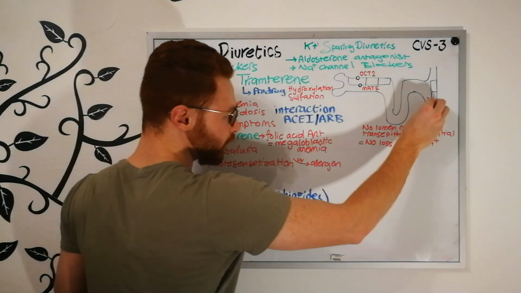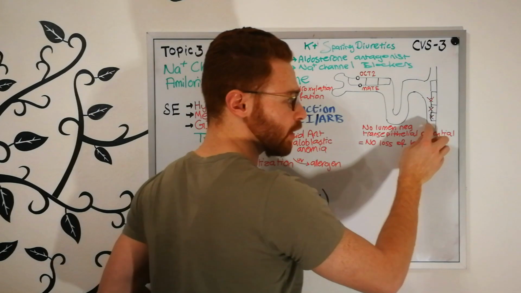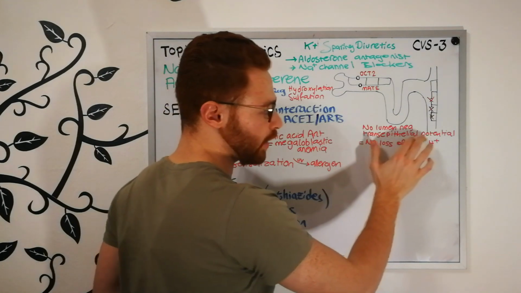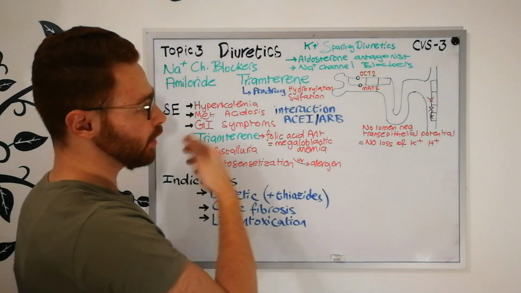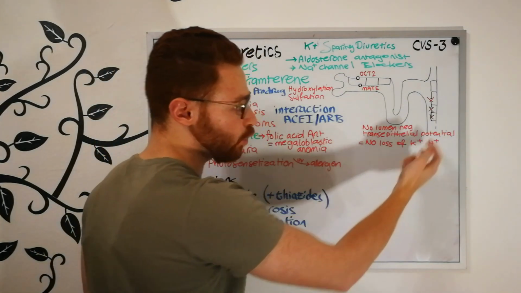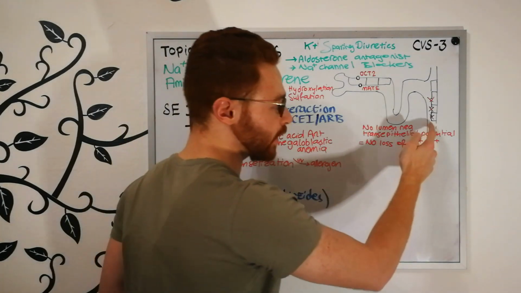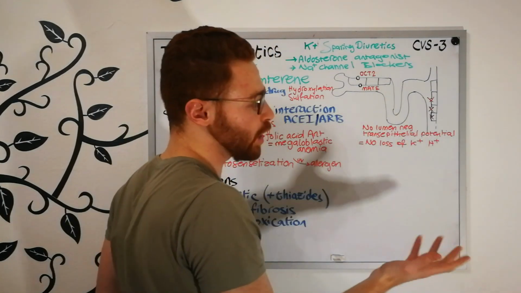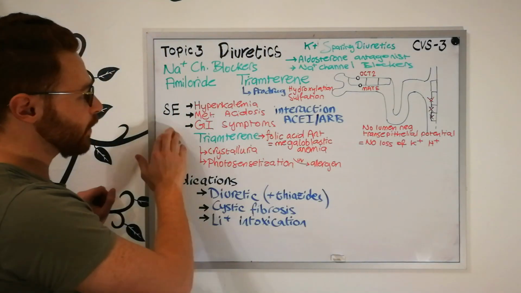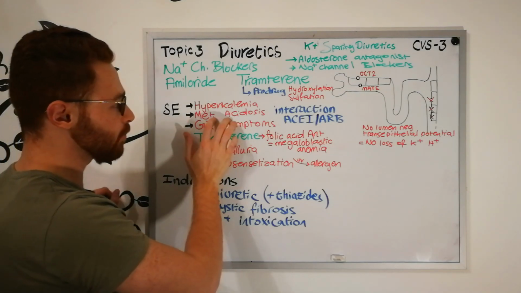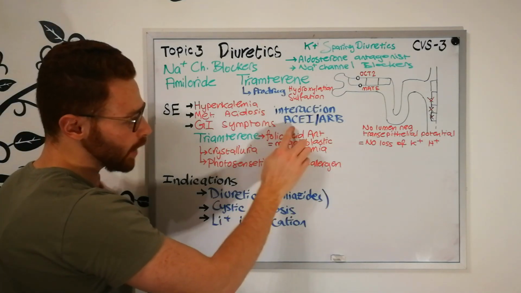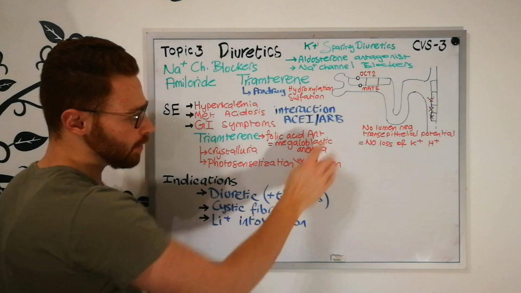By blocking these channels, the sodium is going to accumulate in the collecting duct, meaning that there is no lumen negative transepithelial potential like the previous potassium losing diuretics that we spoke about, which means that there is no need for actually losing potassium and protons to neutralize any negativity in the lumen, because there is no negativity developing in the lumen anyway. The side effects of these drugs are that they can lead to hyperkalemia and metabolic acidosis because we can't lose the potassium and the protons, and there is an interaction with the ACE inhibitors and the angiotensin receptor blockers.